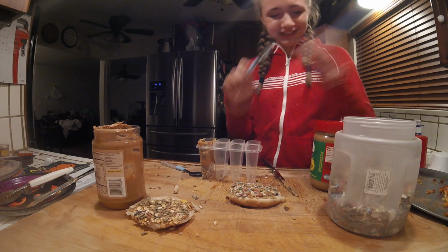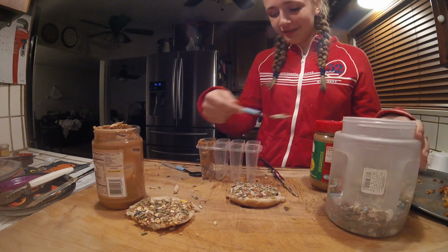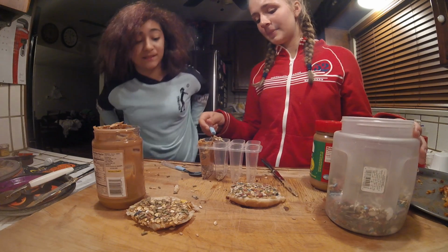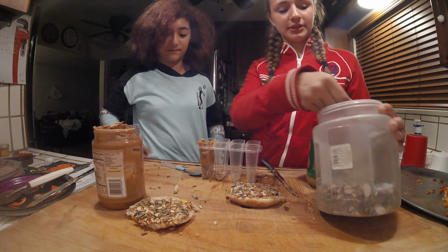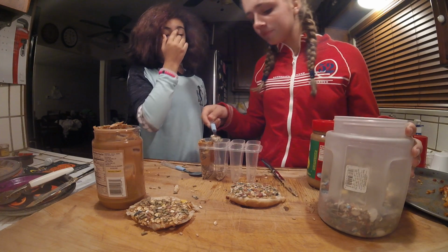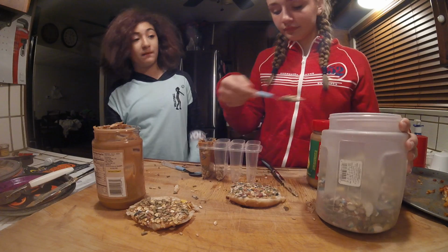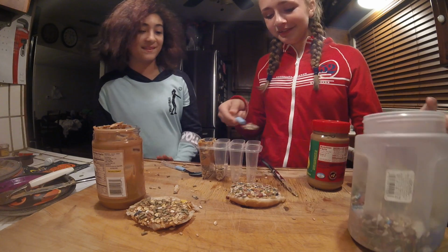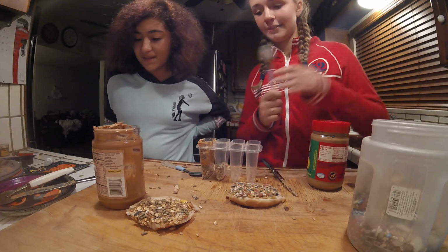Why do so many girls have Adidas? This is my first pair of Adidas, so not like anything big. Girls have so many pairs. I have one friend, her name is Olivia Smith. So many things.